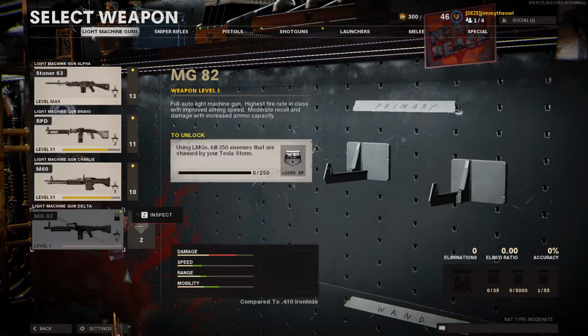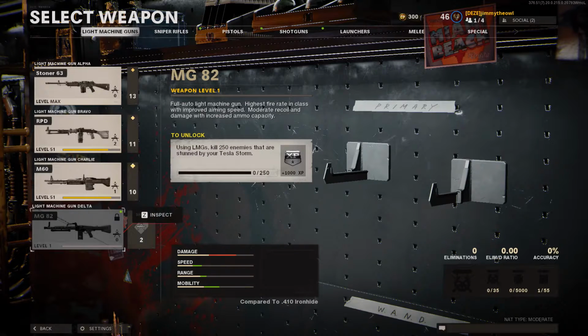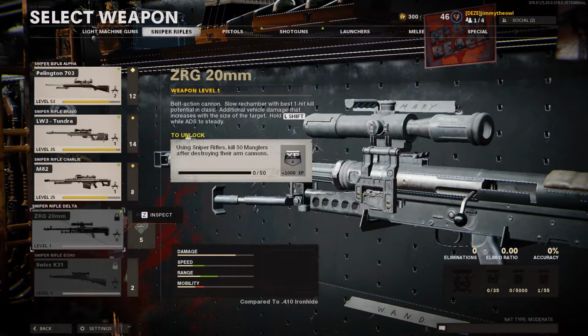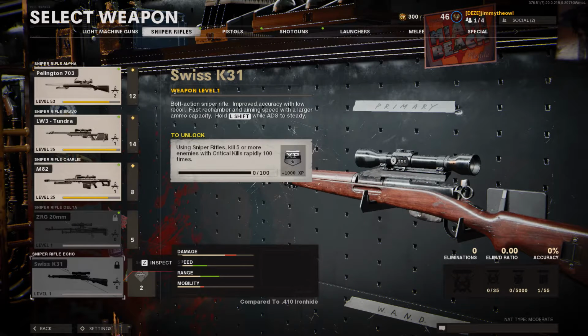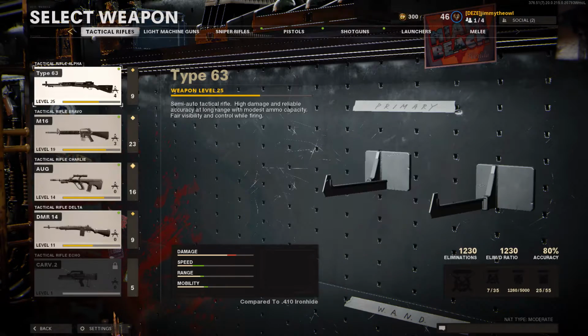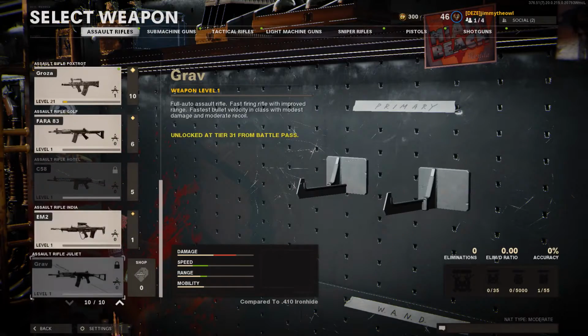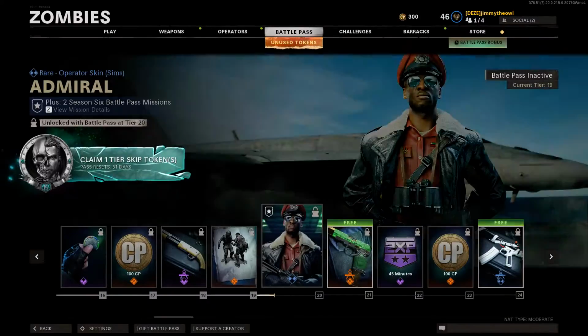Oh, they had a new LMG. Guess using LMG, kill 250 enemies that are stunned by a Tesla storm. Right, snipers, manglers after destroying their arm cannons. Okay, cool. Kill 5 enemies getting critical strikes rapidly 100 times. I think I've unlocked all the assault rifles as well, right? I think there's one left. Two left. Oh, that one's from the tier.